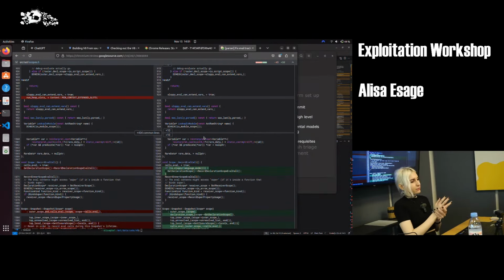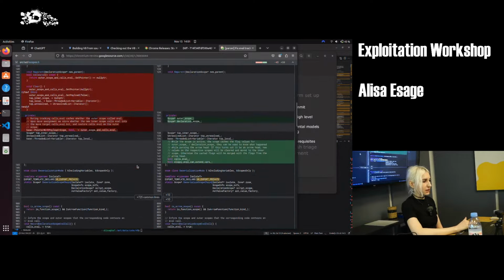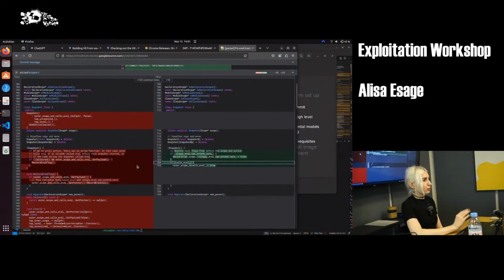So basically, this is the first step of analyzing a JavaScript engine patch. You make sure that you understand every concept that you see mentioned inside the patch. And after you read everything related to that concept, you start reading the patch again and try to put it together in your mind and make some hypothesis of how it works.